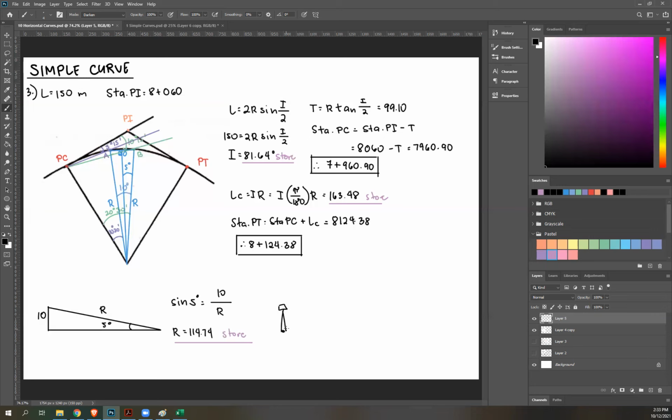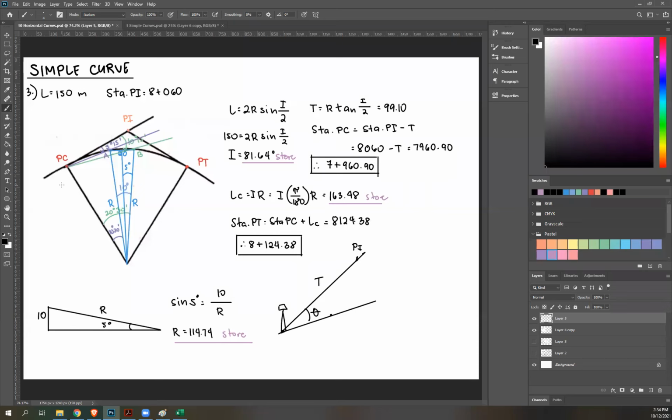And then establish where your PI is. So it's over here. Okay, sight PI, that's where your tangent line is. Okay, and then you're gonna rotate your theodolite a certain angle to get the first point on your simple curve. So let's say here. You rotated from sighting your point of intersection to this point. That's what we call your deflection angle. Okay, so that's why it started from PC.